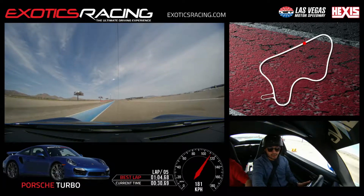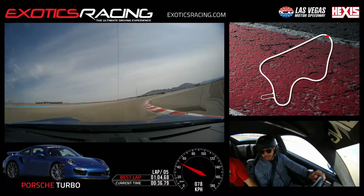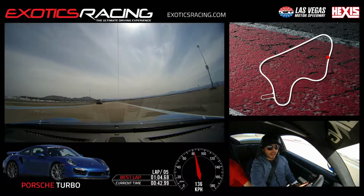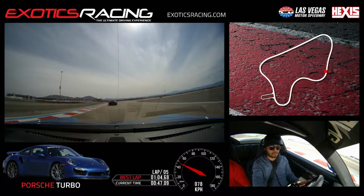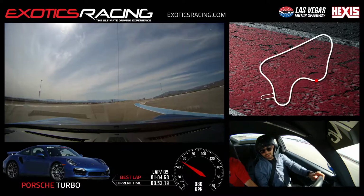Hard brake. Keep braking. Ease off. Turn more. Little power. Accelerate now. Keep going. We're passing a Lambo now, okay? Brake. Good. Turn. Little power. Go, go, go. Full power. All the way down.